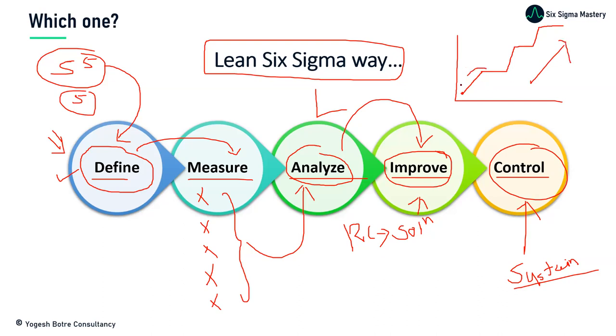And the improvement that we do here is breakthrough improvement. The savings of Six Sigma projects are in terms of crores, if not lakhs. There is huge potential for any company trying to implement this, or any individual trying to learn this skill. There is a huge potential to solve problems and get career growth, because the more problems you solve, the more you get noticed and promoted.